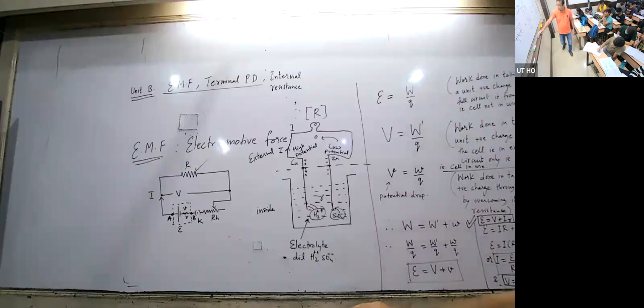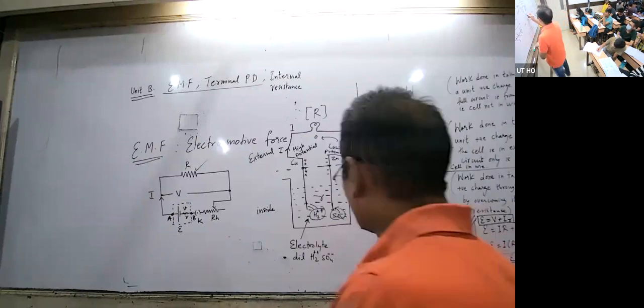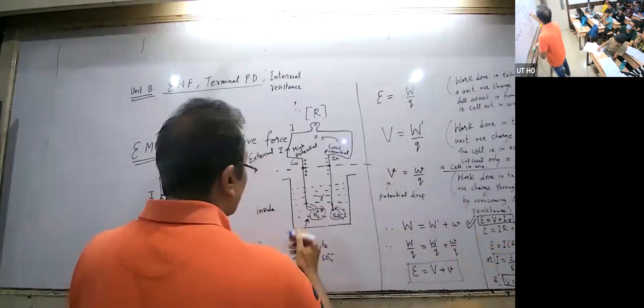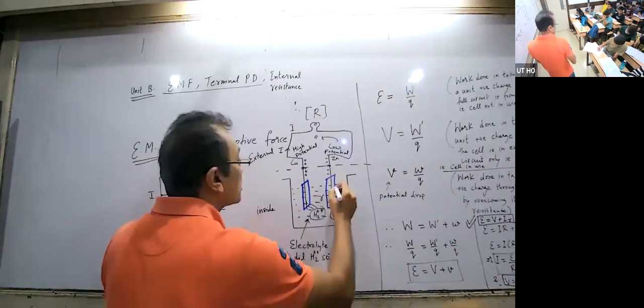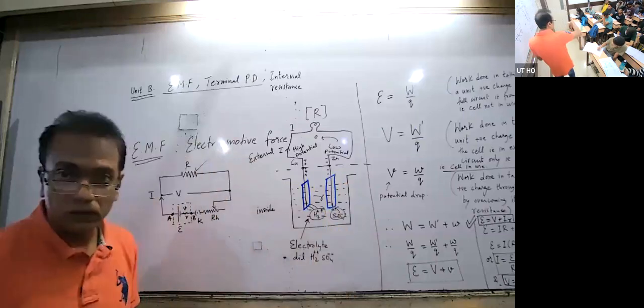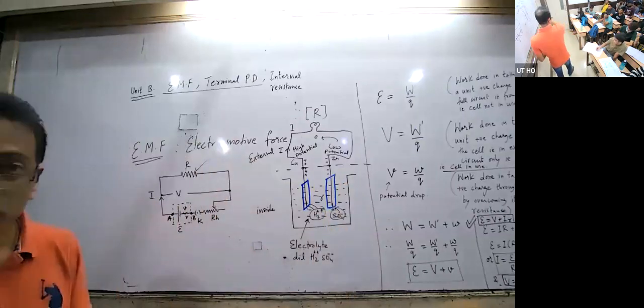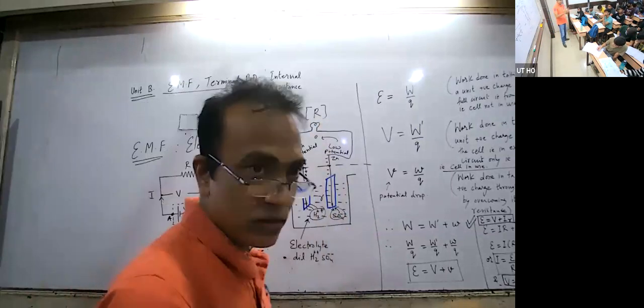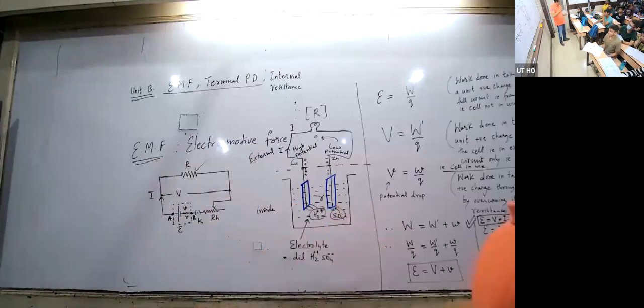Because this electrode which I have shown as a rod, it could be in the form of plate also. Right? Anything is possible. This shape could be plate. Okay, the one which is dipped in the electrolyte, और बाहर में contact निकाल दिया. ठीक है? So depending upon the area, its internal resistance could be more or less. Correct? More area means less resistance. So we'll see the factors affecting EMF and factors affecting internal resistance.